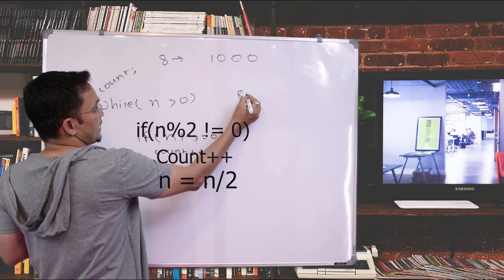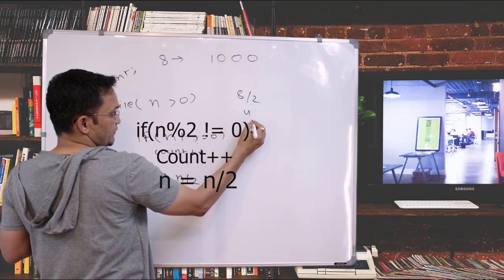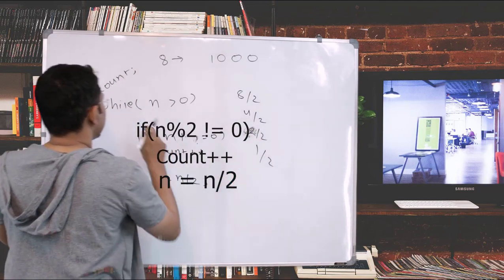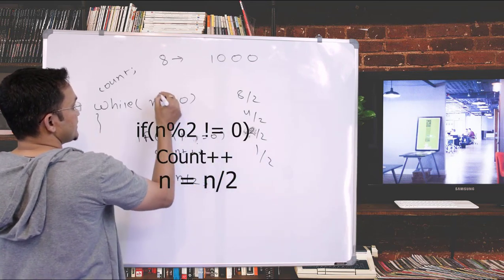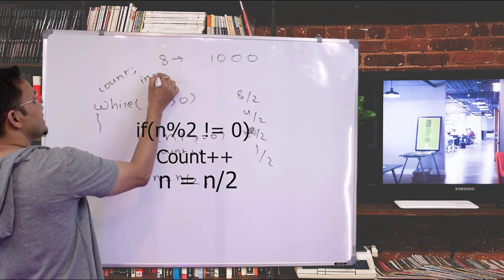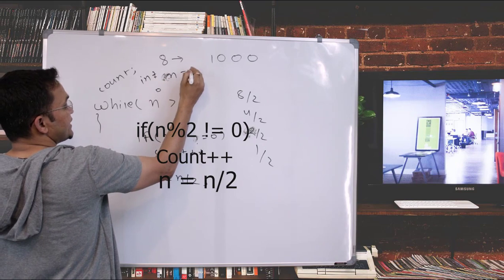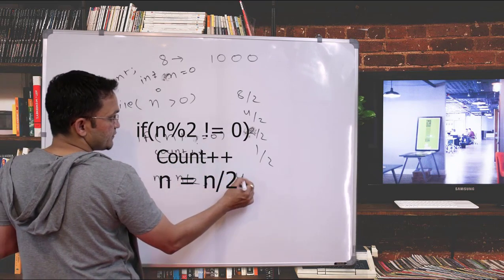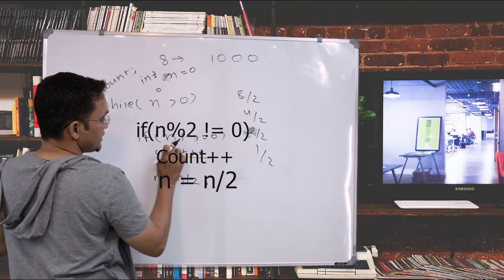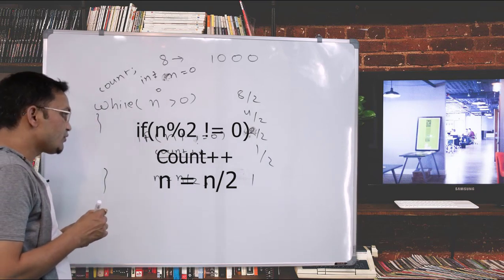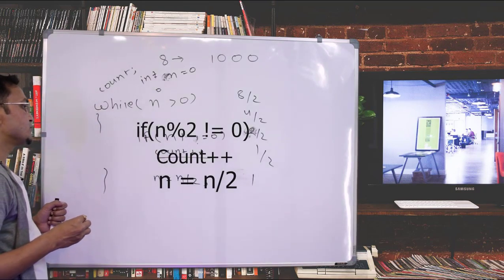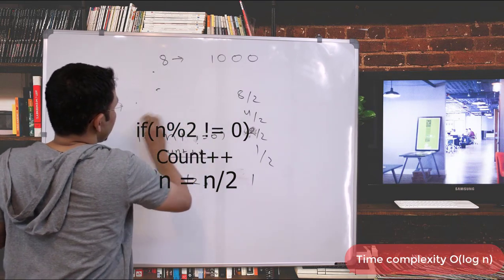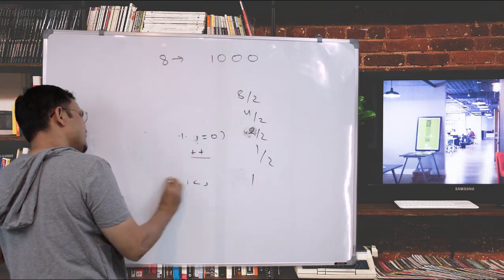Let's trace what happens with n=8: 8 divided by 2 gives 4, 4 divided by 2 gives 2, 2 divided by 2 gives 1, and then 1 divided by 2 gives 0 — since n is an integer it takes only integer values. So n becomes 0 and the condition becomes false. The counter will be 1. That is how I get the count of set bits in Method 1, though it is less efficient.